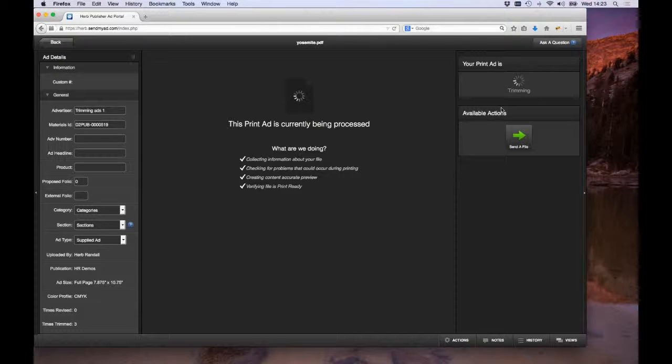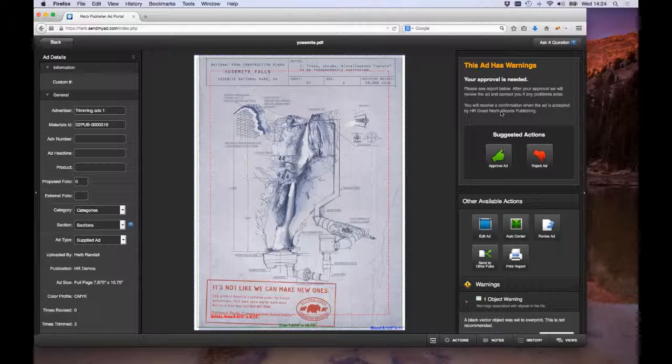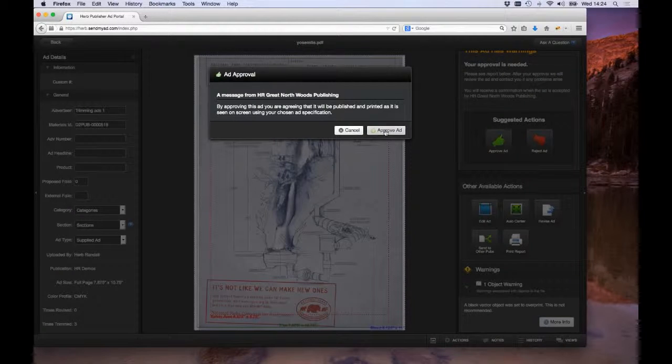Now, if you allow your user to resize the file, if they have images that started off as marginal quality, when they resize them, they may no longer meet your requirements for the resolution. And so that's why we go through and pre-flight, because they might have crossed a threshold in your settings for what you want with image resolution. In this case, it was fine. There's no warning to that effect, and it does allow me to approve and move on.